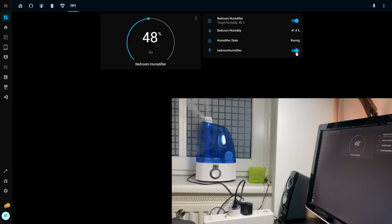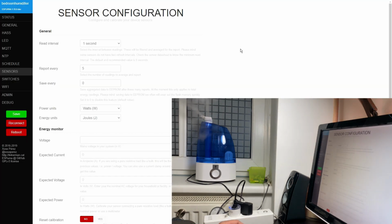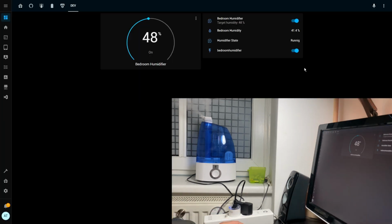As you can see, the switch has immediately turned on. I don't know if you noticed that the humidity state was initially out of water and changed immediately in running. Actually, not quite immediately, but only after 5 seconds, because, I forgot to mention, that's the power socket power consumption sensor report interval, 5 seconds. So expect to have it out of water in the first 5 seconds.